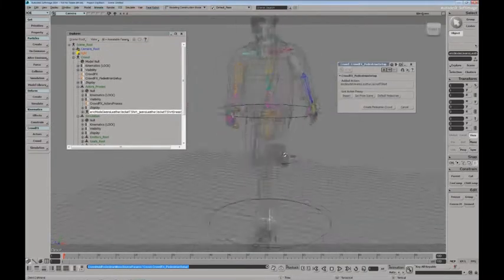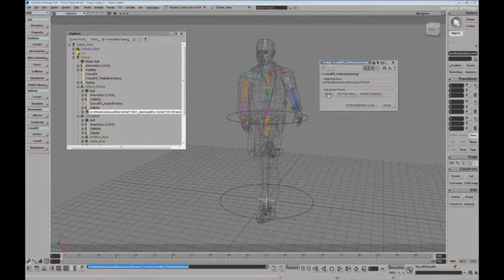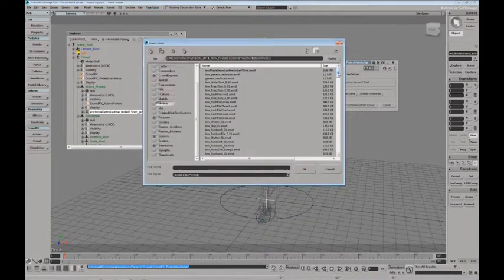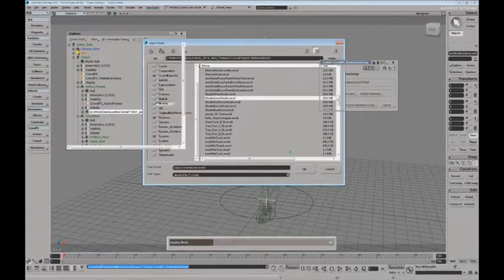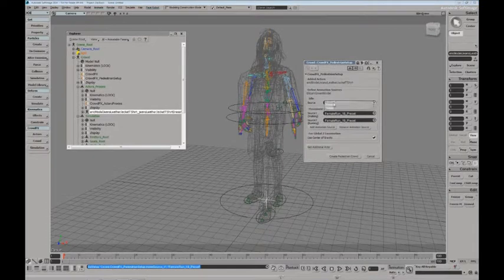Alright, so it's brought one character into the system, and let's bring in one more. Let's import a second character. Let's bring in a female character. Let's bring in Eliza. I'll bring in the green one. So we bring Eliza in, and we do pretty much the same thing. We're going to define her idle source, which would be, let's have her talking on the phone. And let's have her transition from a walk cycle, 33 frames, to a run cycle, 19 frames. And from here, we'll create our pedestrian crowd.